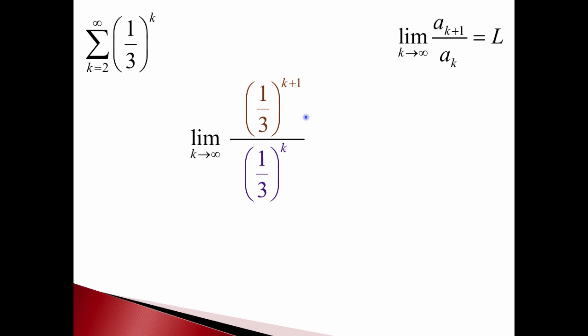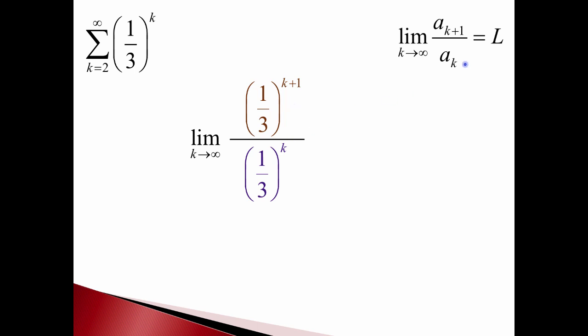Sometimes this causes people problems and they don't quite get the substitution right. Think back to when we were learning to take the derivative and we had to do it the long, complicated, painful way, where you stuck f(x+h) minus f(x) over h and took the limit as h goes to 0. That sticking f(x+h) into the function always causes people problems with the algebra. You have to make sure that you do it correctly. But it's exactly the same operation right here. Everywhere there was a k in the original series, I have to stick a k plus 1. This is an easy one. We'll see more complicated ones later.